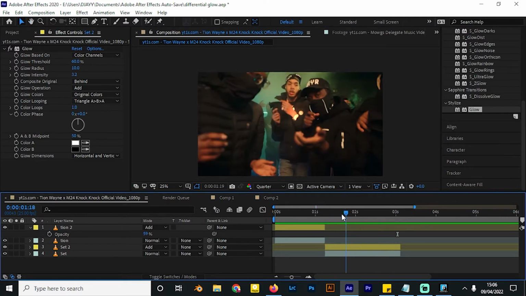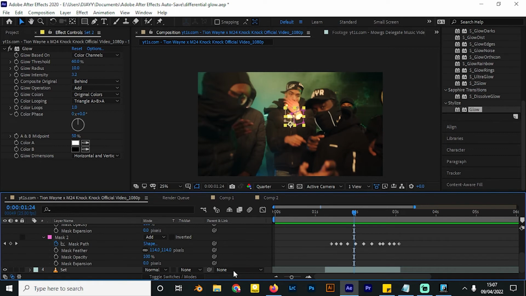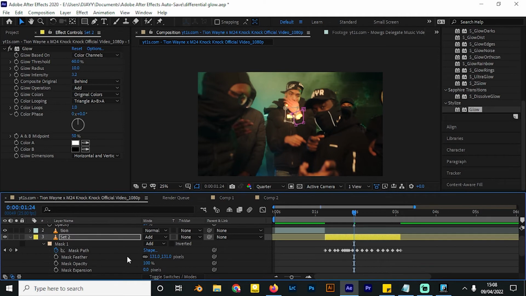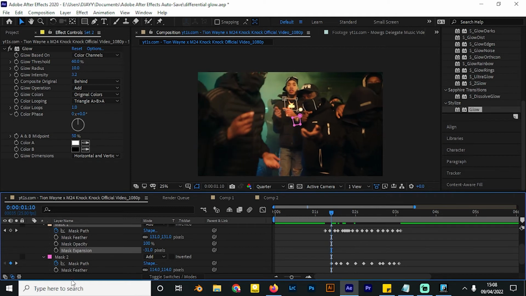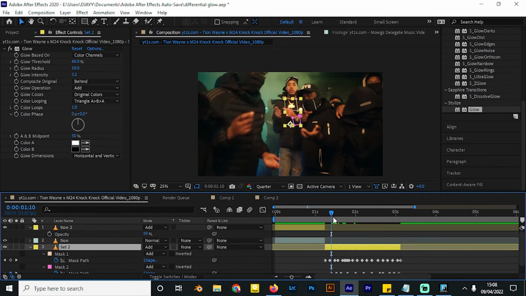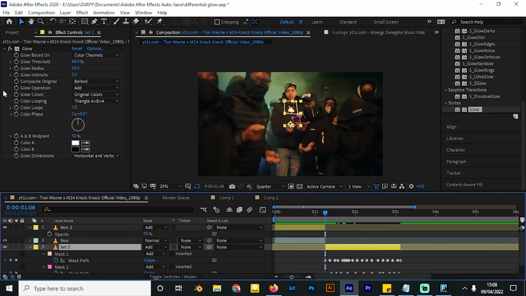From this point, it's easy to establish whether you need to play around with the mask expansion. And as I told you, I found it better going towards the negative so that it doesn't spill over this mask. And I'll also do the same for this other mask. Anything around negative 30, that's okay. So I'll collapse this, and then at this very moment you can also add keyframes for intensity.